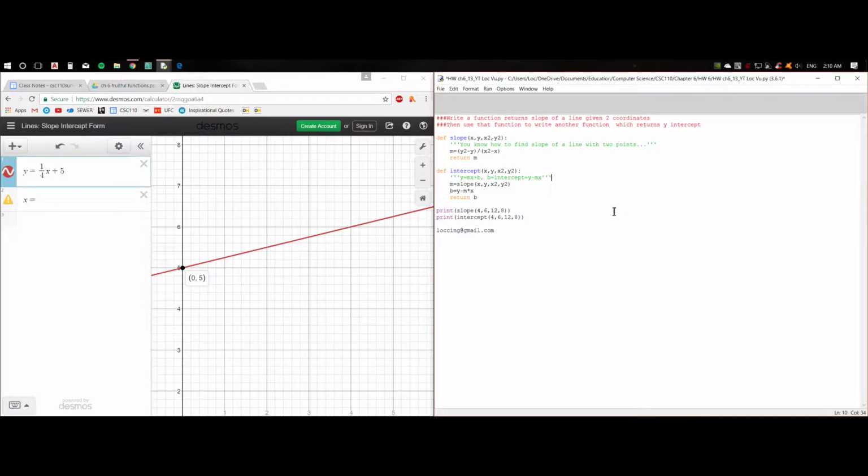Moving forward, for legibility purposes, I've already assigned the variable m to the return value of whatever slope is. Then I'm going to rewrite what I wrote up here. b equals y minus m multiplied by x. Now, know that I could have used y2 and put it right here, and if that's the case, then I have to put x2 right here. But I figured it's easier to read if I just put y1 and x1 here.